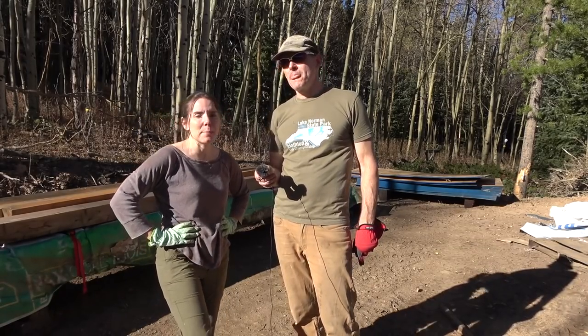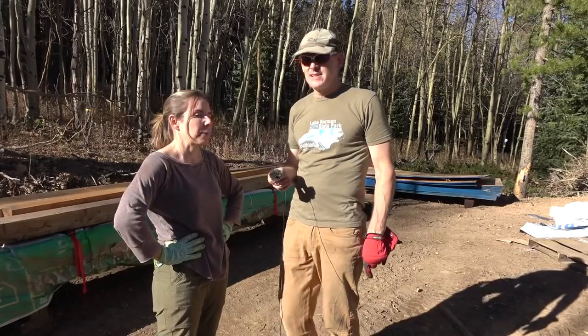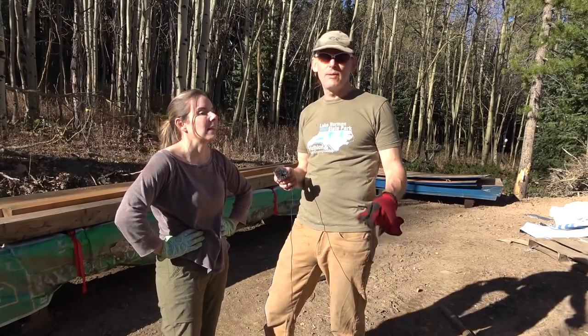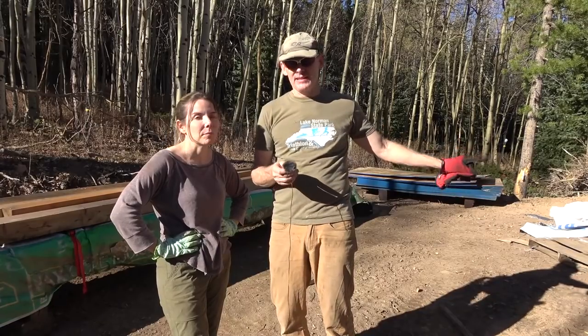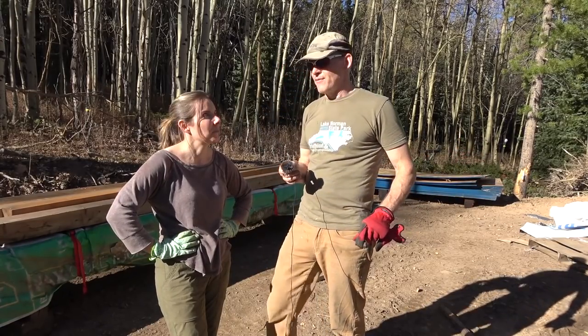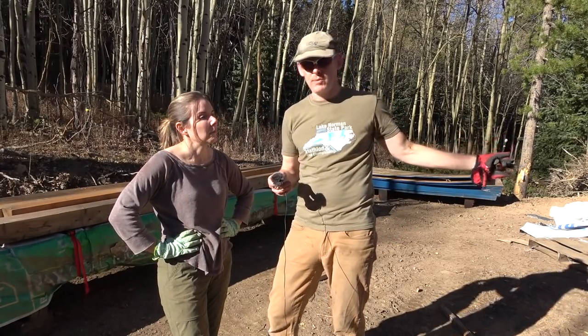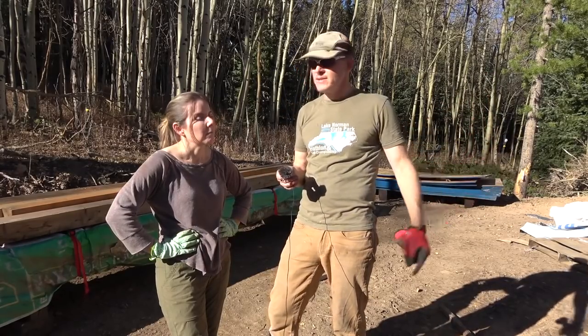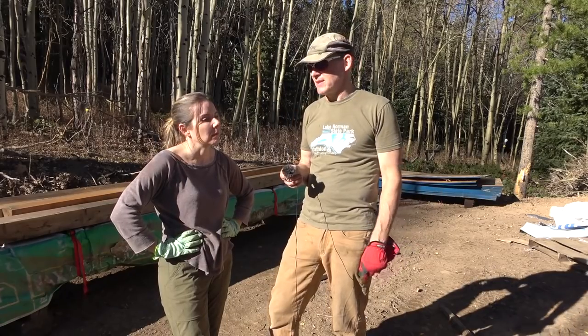So kind of bad news about the status of our build, but what could we even do at this point? Yeah. So what I'm hoping is that the county will let us put the slab in at least. So that way, once the plans are stamped, then we could build the walls, put the walls up at least as well, and then just wait on the trusses.